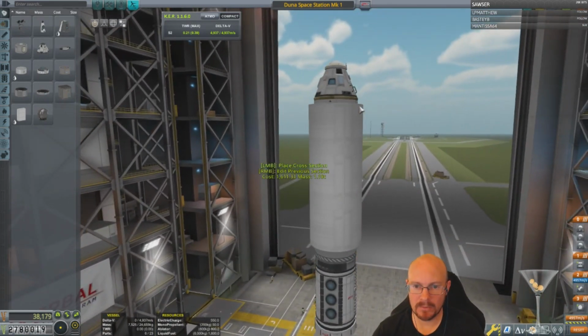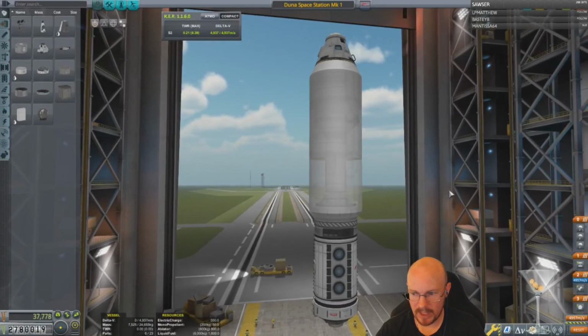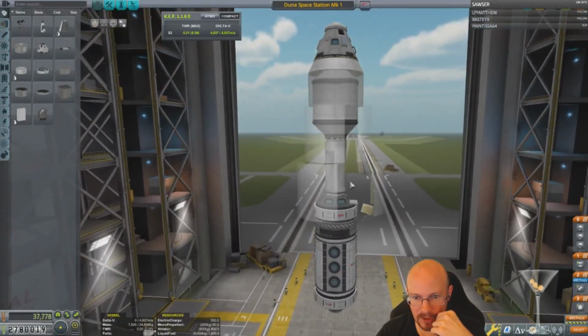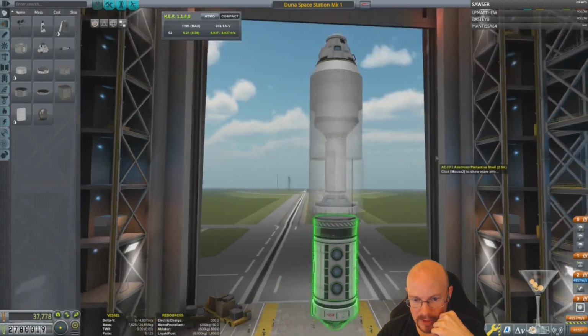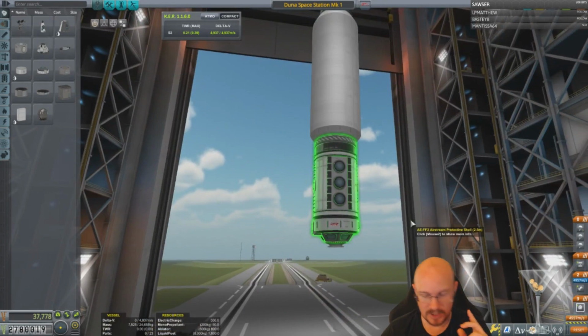Okay. Wait, why, no. Close fairing. Do it. Okay, that's pretty cool. Speaking of phallic-looking things, but okay, that will work. So we got a cupola on both sides, and we got a docking port on both sides. This is our lab.